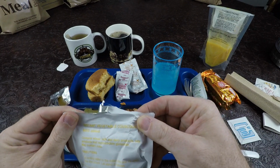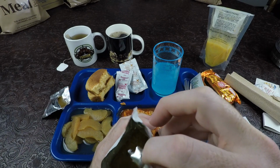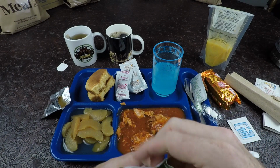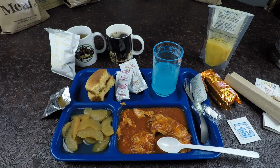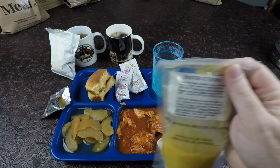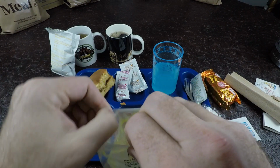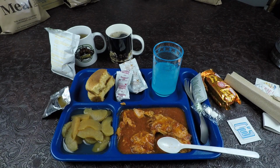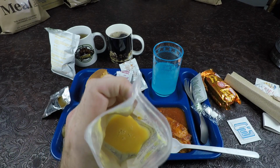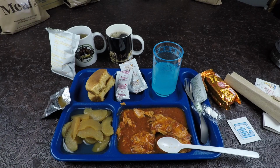So it's been about 5 minutes-ish. Let's take a little peek in there. I don't know. It's just all watery. We'll give it just a few more minutes here. We'll give it a nice stir and see how it is. We'll try the pea soup. We'll smell it first. This does smell like straight skunk. It doesn't smell that bad. Just the fact that it smelled like that before I made it is very scary. Take a little drink. I won't spill over myself.